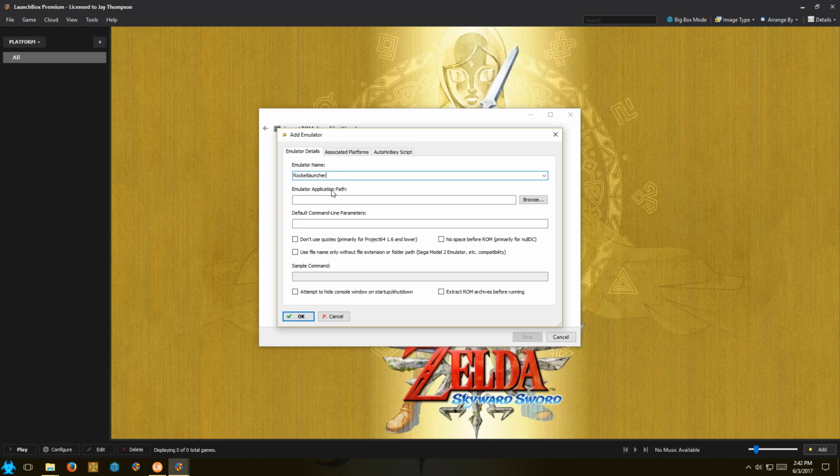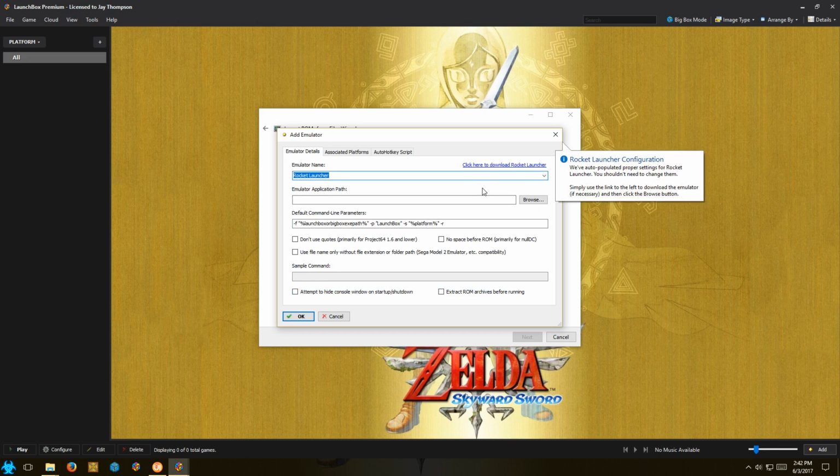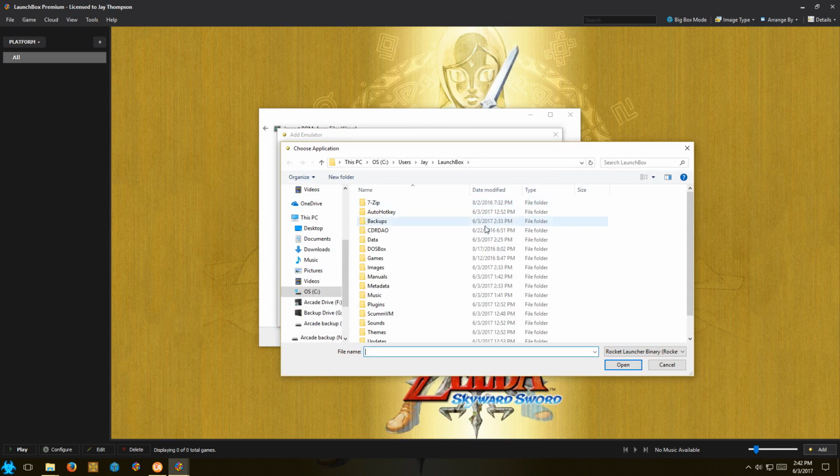Now I guess if you wanted to skip the Rocket Launcher step, you would just do ScummVM, and oh, look at that, Rocket Launcher's already in here, but I still need to add the path to it. I don't know if ScummVM is in here or not. It's not. Okay, so we got Rocket Launcher.